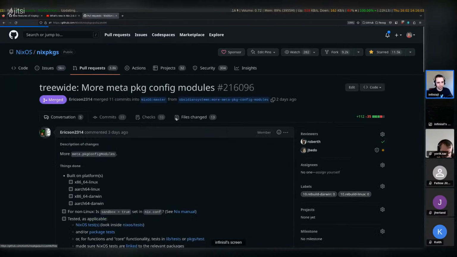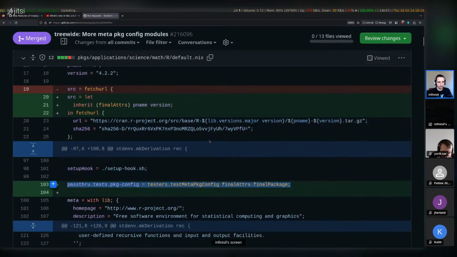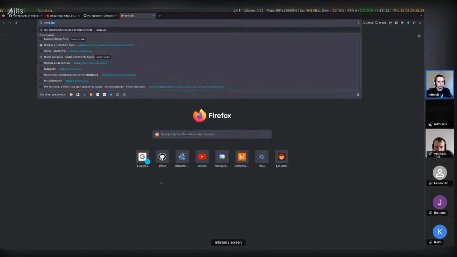So if we go back here, we can see this here. passthru.tests.pkg-config testers.testMetaPkgConfig. So testers, we looked at this in a previous episode as well. That's a set of derivation testers you can use to have very easy ways to test a derivation.